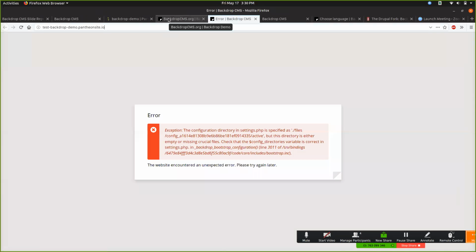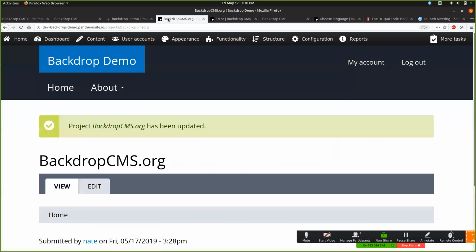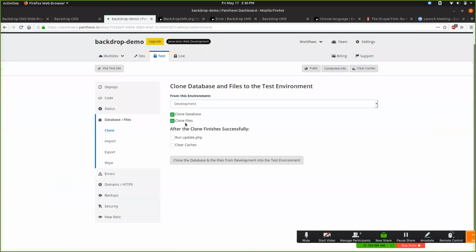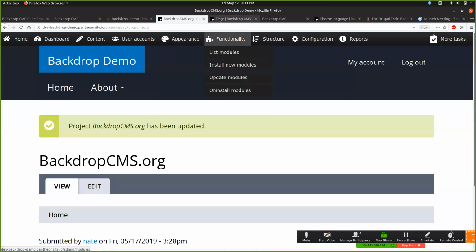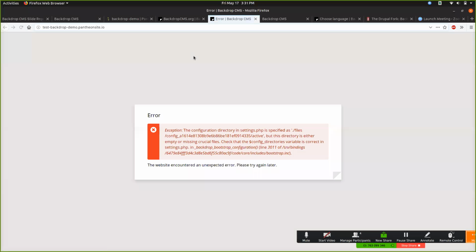Configuration directory is wrong. Yeah, it's like the files aren't copied over. Huh. Maybe I forgot the files. Let's see. Copy files. Nope. I don't know what that is.